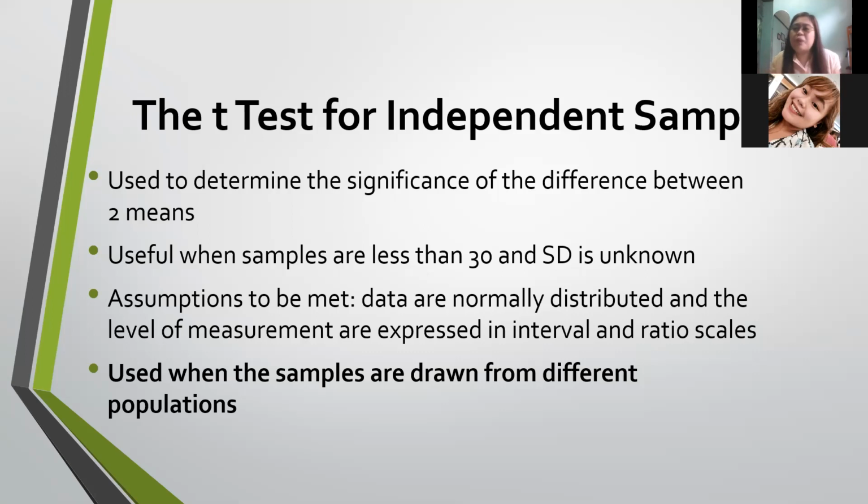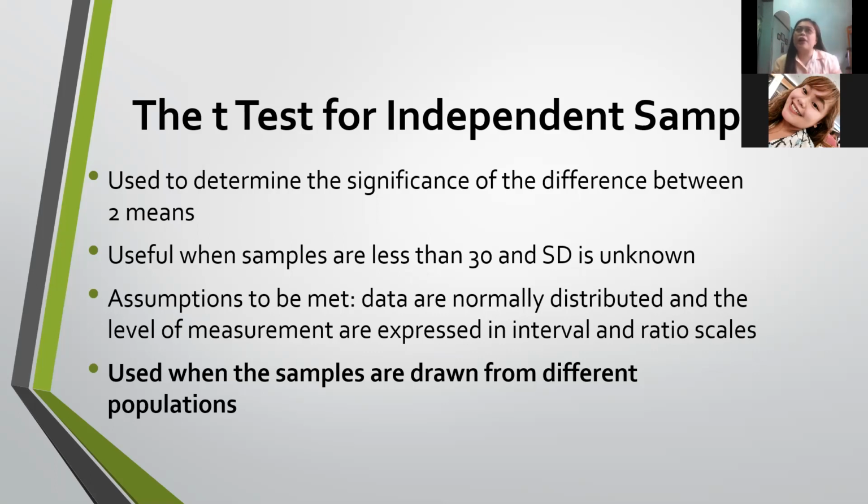But you can use this one in research that conducts surveys, class. Though they use questionnaires with a Likert scale, most of the time we get the mean. There are many questions in the questionnaire and we get the mean. When you get the mean, it is considered as an interval scale. Therefore, you can use the t-test here.